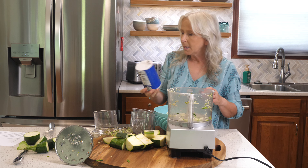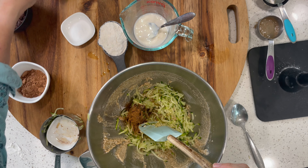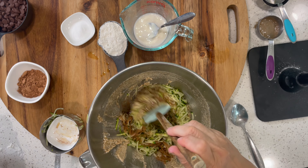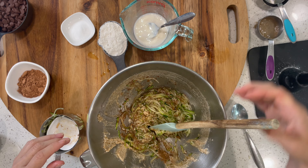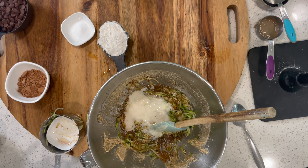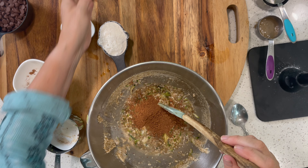This recipe is super easy — just dump and go. It doesn't look super creamed but that's because we added applesauce instead of oil, so it looks a little different but I promise it's going to taste fantastic. We'll add our shredded zucchini, vanilla, some cinnamon, salt, and allspice. For the egg replacement, we're using a mix of flaxseed and aquafaba — I find it makes a better baked good. Then we add some vegan buttermilk made with almond milk and silk yogurt.